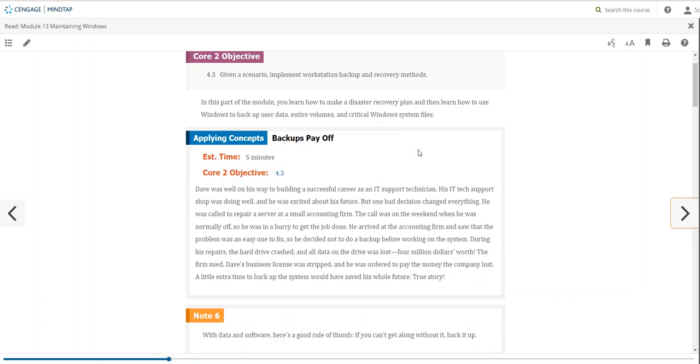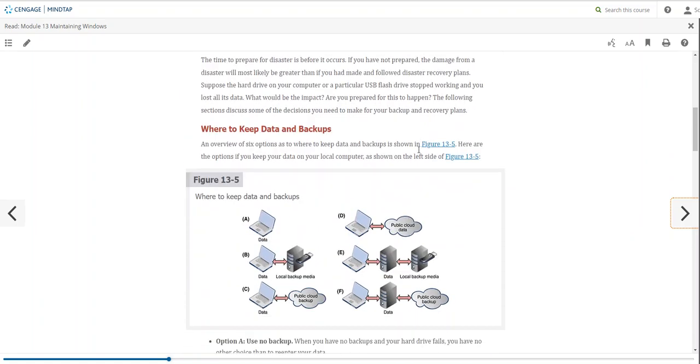Now, I've got a friend of mine that owned a lawn maintenance company, and he had me help him set up backups, and he backed everything up, doing incremental backups. And he did it to DVDs. He kept the DVDs in a file cabinet in his office. And he said, anything happens, I'm good. And he calls me one day and he says, yeah, the building burned down. I said, you got your DVDs? He said, yeah, they were in the building too. They're all gone.